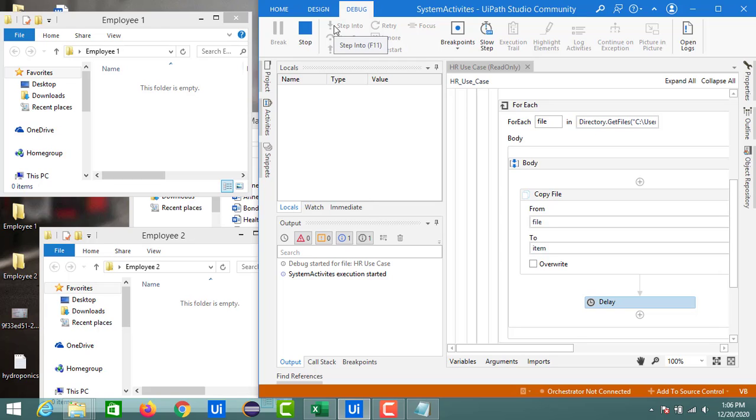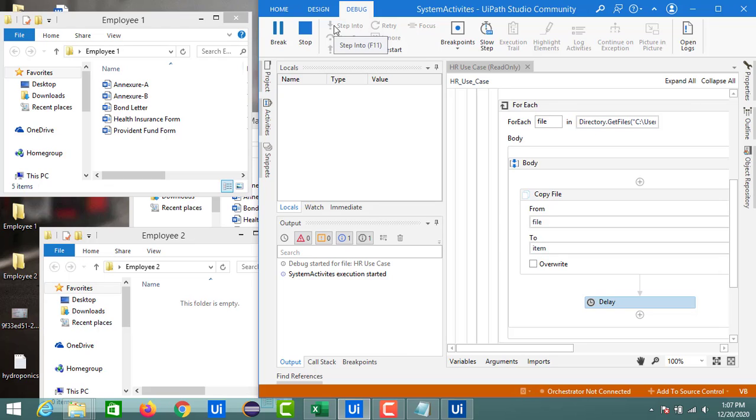The execution is started for the process, and here you can see the files are copying into the employee folder. Annex A is copied, Annex B is copied, bond letter, next one will be health insurance form, and then provident fund form.